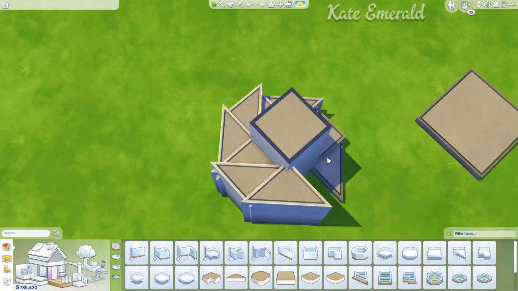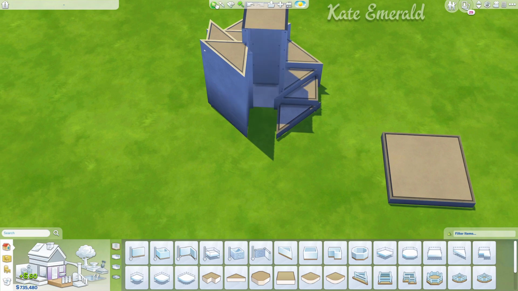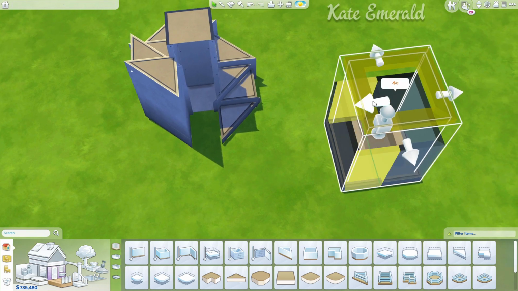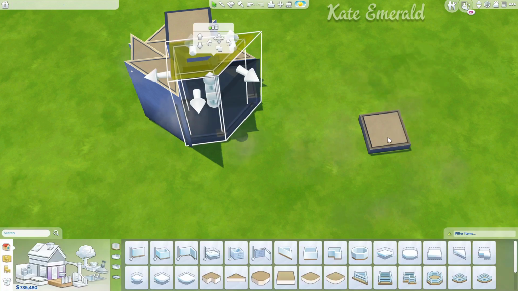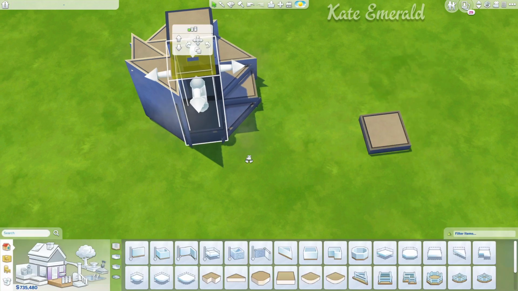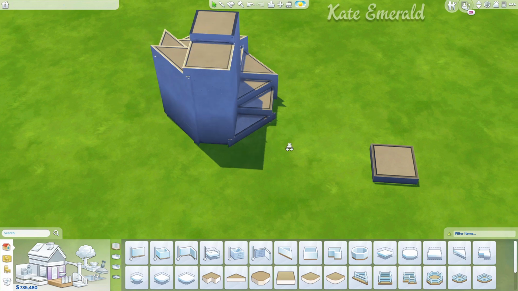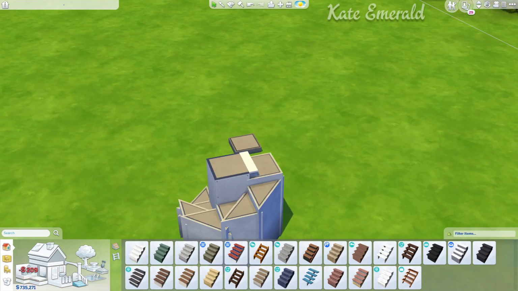And now we only have to fill this gap again. I'm going to remove the wall now, because it doesn't matter if you remove it first or after placing your platform. I placed a square platform and I make it smaller using the arrows, and I'm also simply going to fill in the gap just as we've done before. I'm going to bring it up, and now I'm using some stairs, and that's it.